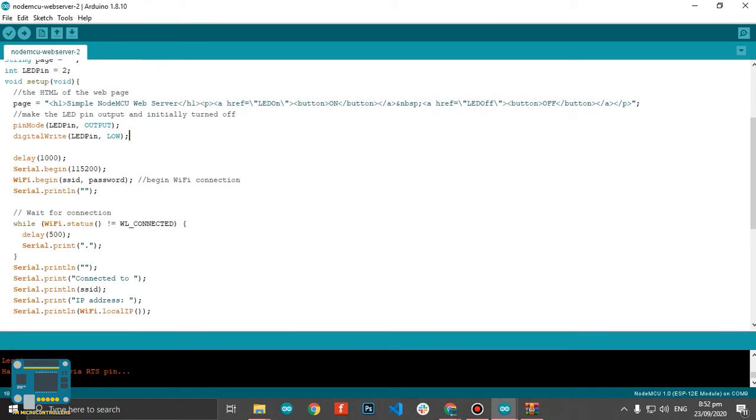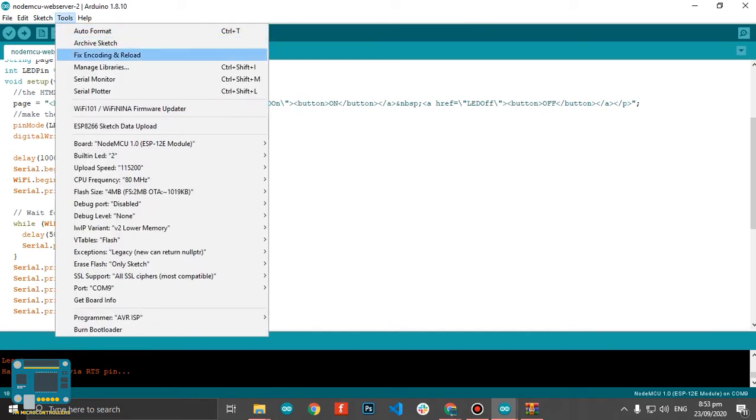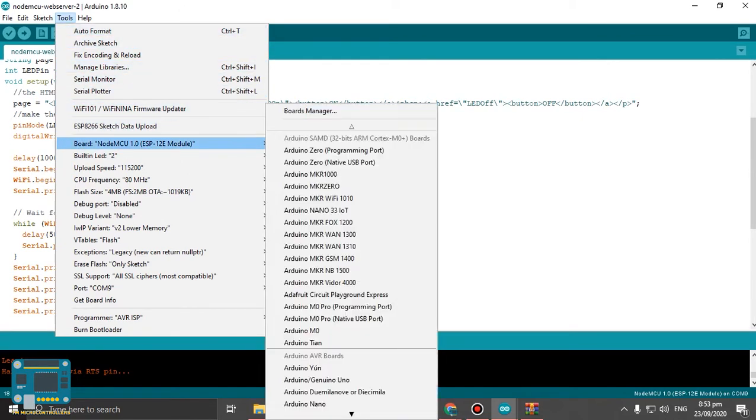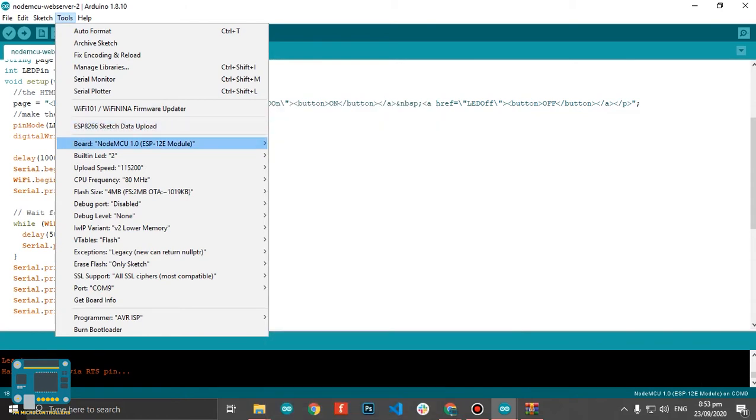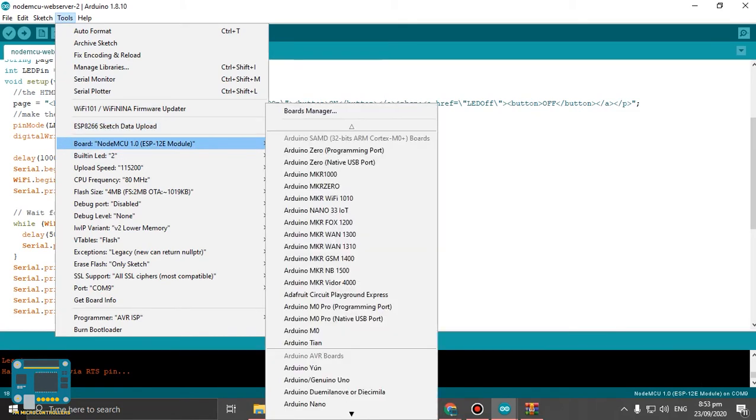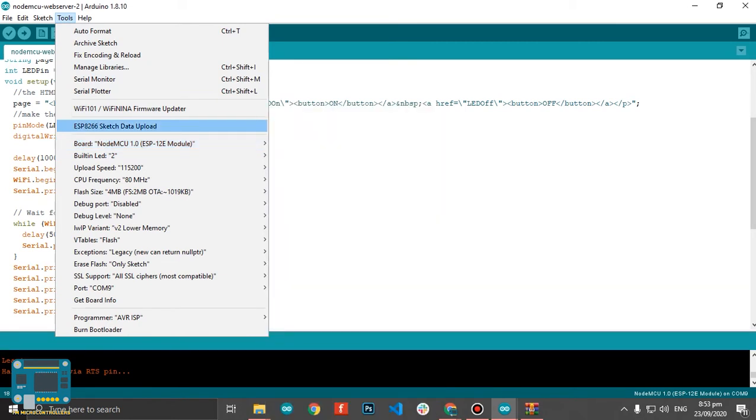Once you have that jar file extracted, if you restart your Arduino IDE, there will be an extra option in the Tools menu. Here you have an extra tool which didn't appear previously: ESP8266 Sketch Data Upload. Basically, this is now your tool for uploading any file to your SPIFFS, or your flash file system, on your NodeMCU.